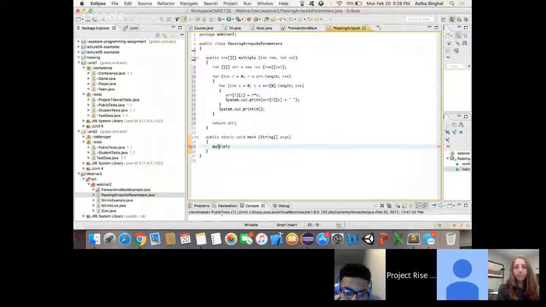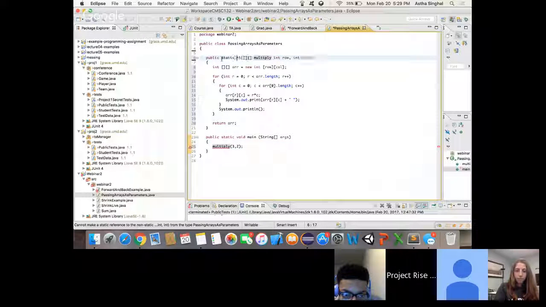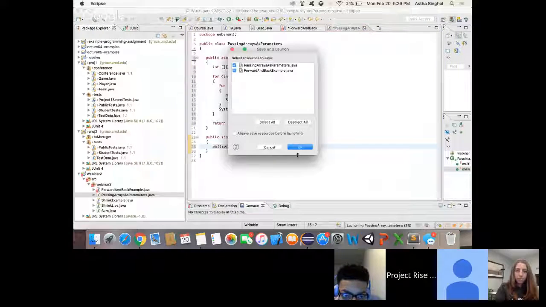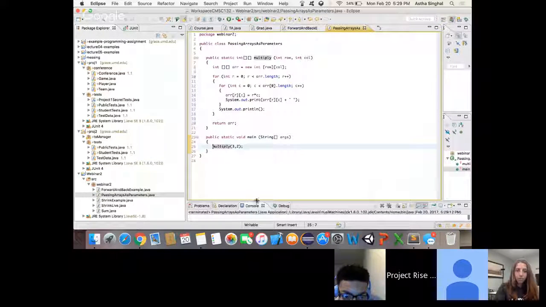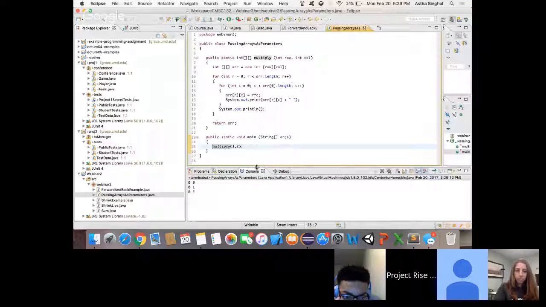Okay, so now in the main method, we are going to run this. Let's say we're going to go like a 3 by 2. Oh, this should be static. Sorry, I made this method static just because I don't want it to act on an object. I just wanted to simply print out something. So let us see what happens in the console. Hopefully we are correct. Let's make this a bit bigger so we can actually see the values.